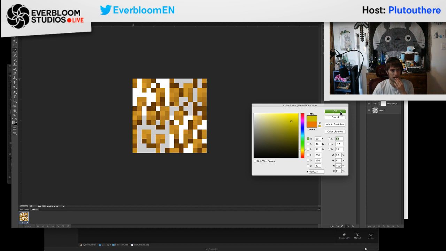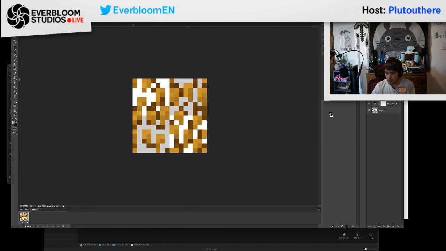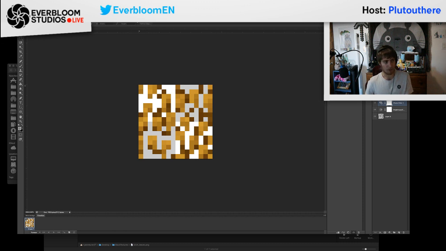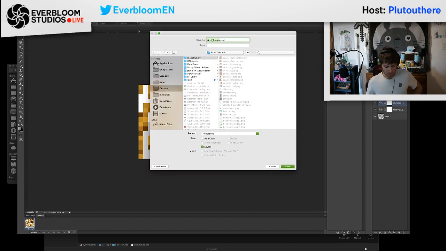Nice. Okay. I think that's a little closer to what I want in reality. It's going to be closer to the other one, but it's going to have a little bit more brown in it, I think. So that's okay though, because we want a different color. Okay, birch leaves. Save it.